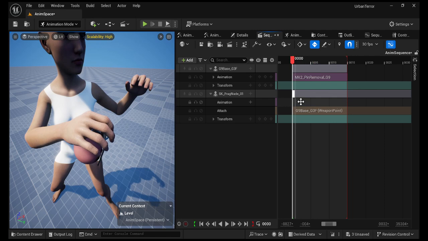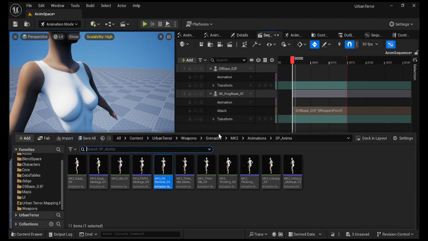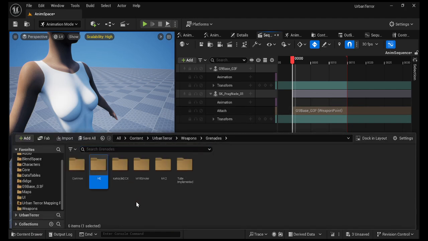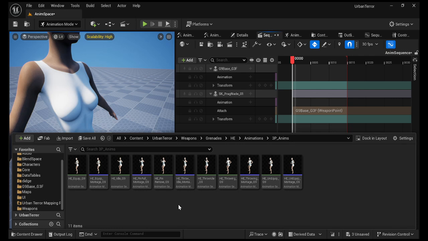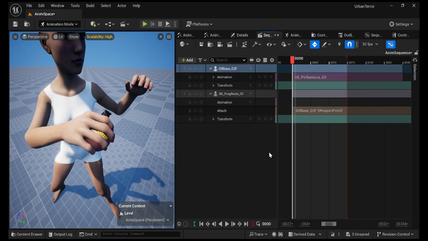I didn't get a nade position. Need that position as well. Okay, try again. Second time lucky. Third time lucky even. We'll stick that in there. To control rig.